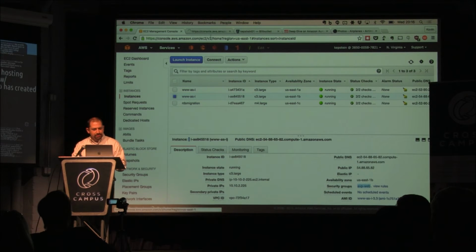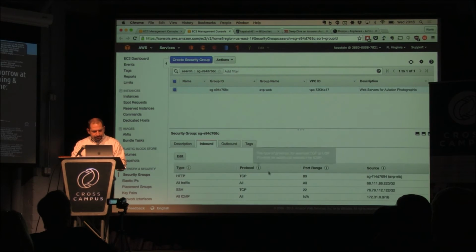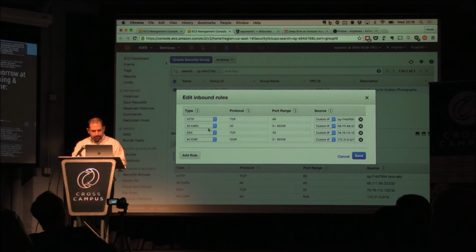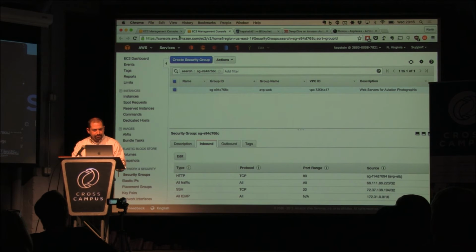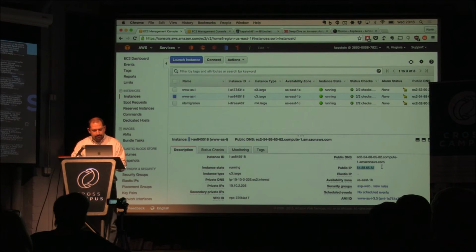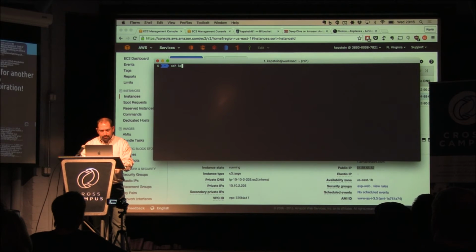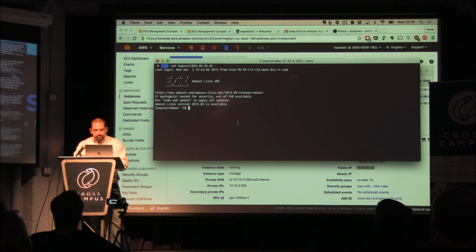One other change, just to open up some security. So this is just vanilla Amazon Linux. And the first thing we want to do is just a MySQL dump of the database.